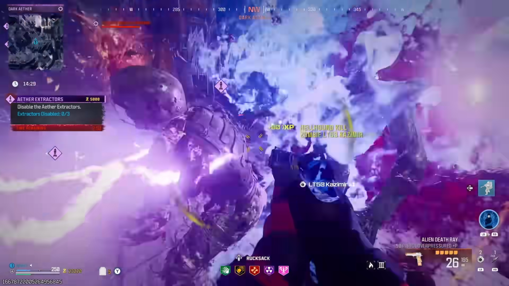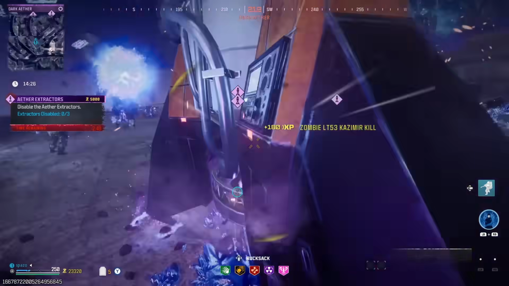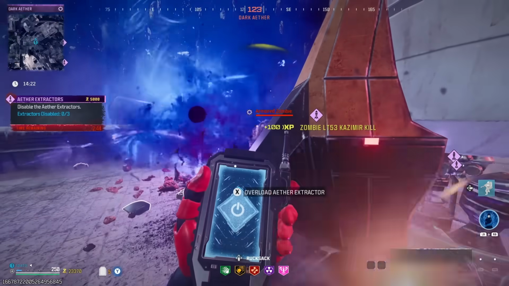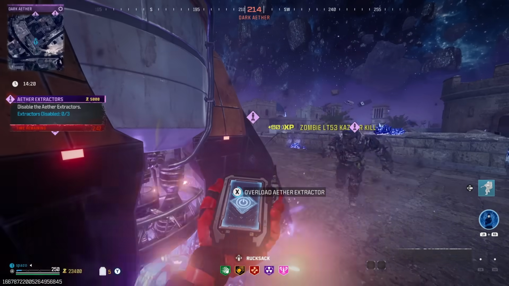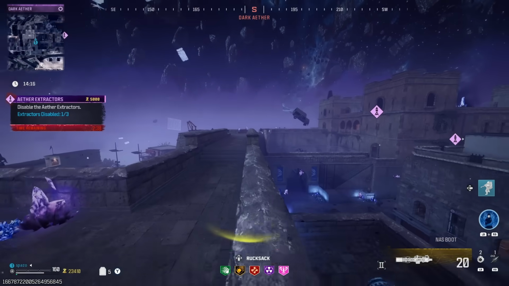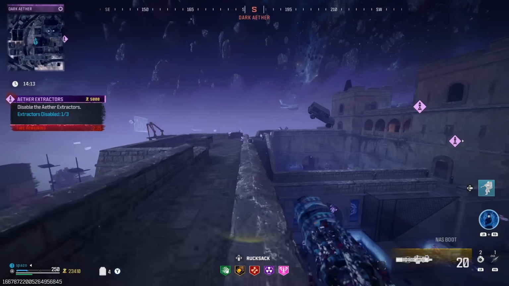There's a free Casimir we just found. Okay, let's overload this extractor. And it freaking glitched out, whatever. That's the point of using Casimirs and not decoys. You have plenty of time to do it. Come on, I'm trying to plate up and then scorch her up.